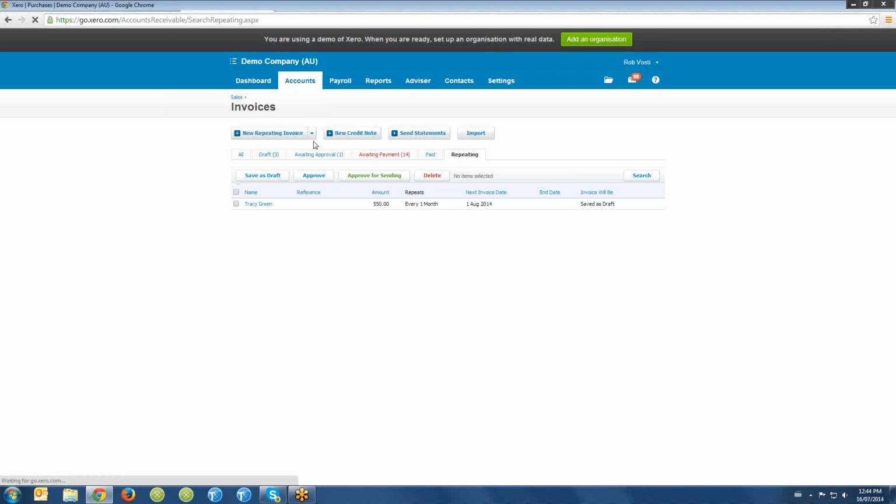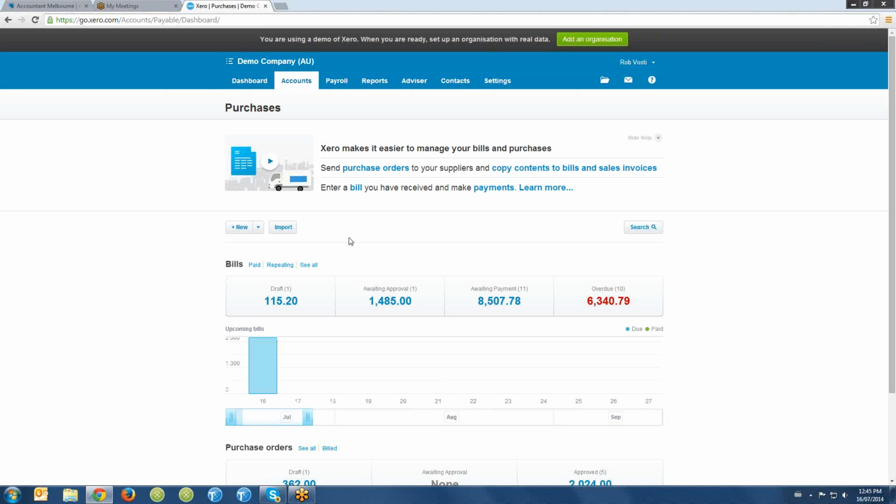We'll go into purchases. Purchase is almost identical to the sales. There's a couple of little neat things in there that we'll go through. So basically on new invoice, same sort of thing, I can do a new bill or I can do a new repeating bill. So for example, if you're entering your Telstra invoices once a month, you may like to do a repeating bill, and when you do the repeating bill, you can save it as a draft, which will allow you then to go in there and override the number because it'll obviously change each month.